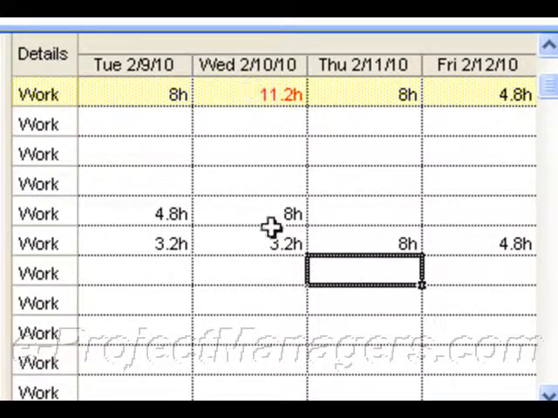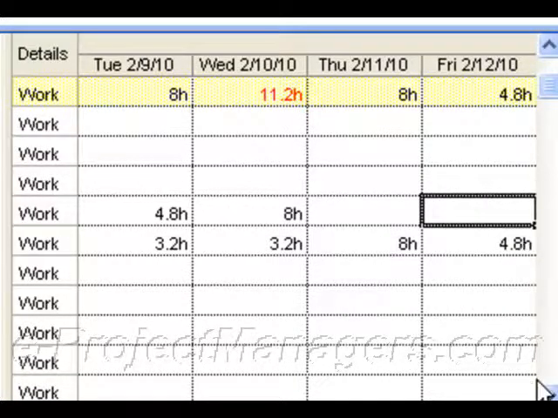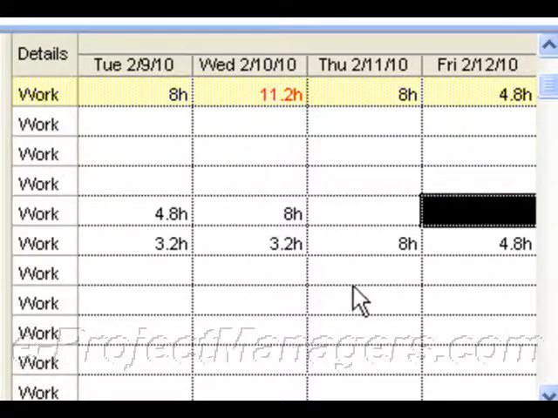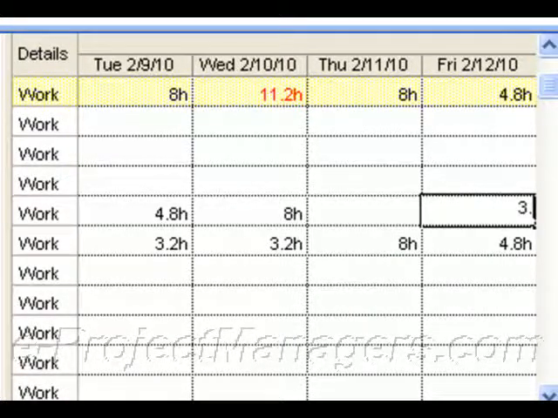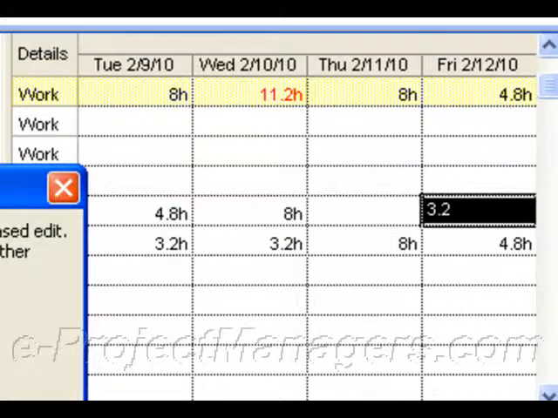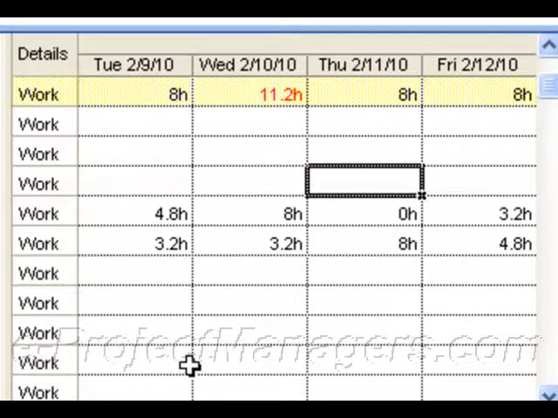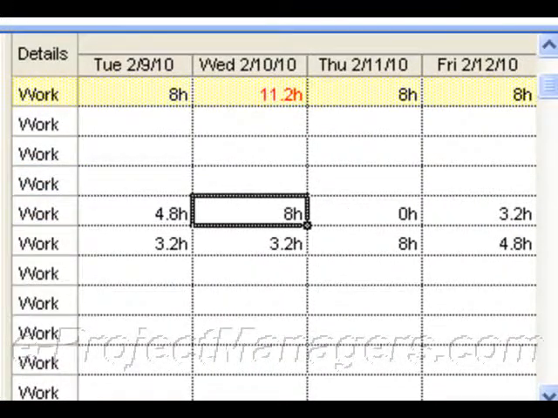Okay, so we're still a little over allocated, and I'm going to give this person some work on Friday because they're still under allocated on Friday. So we'll add 3.2 hours here and subtract 3.2 hours from here, and that will make this 4.8.